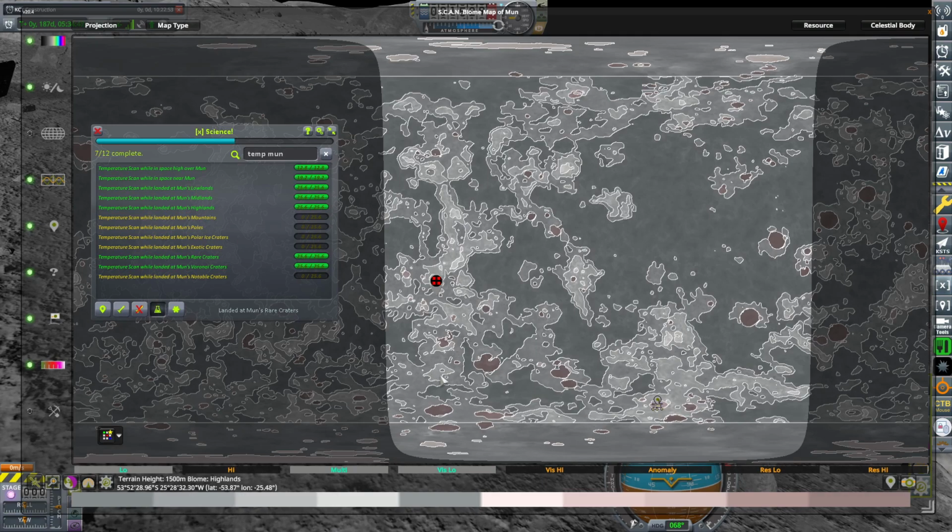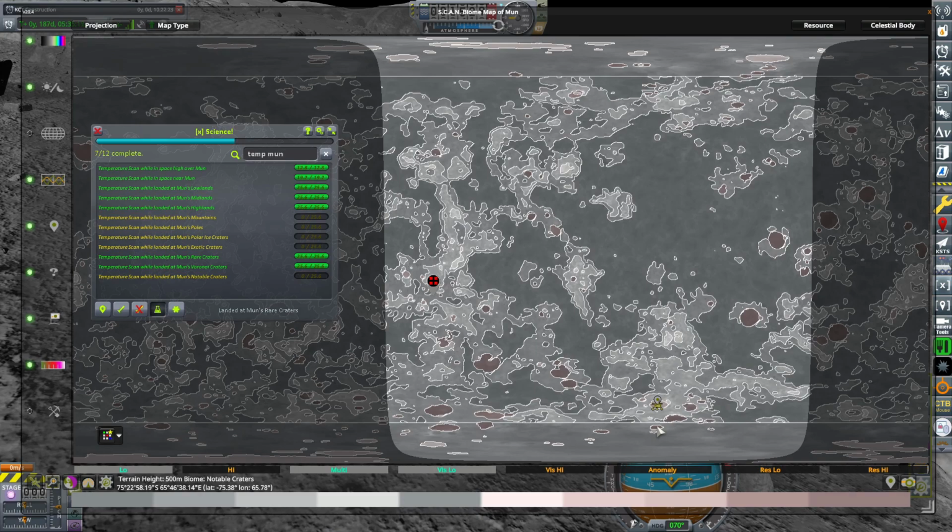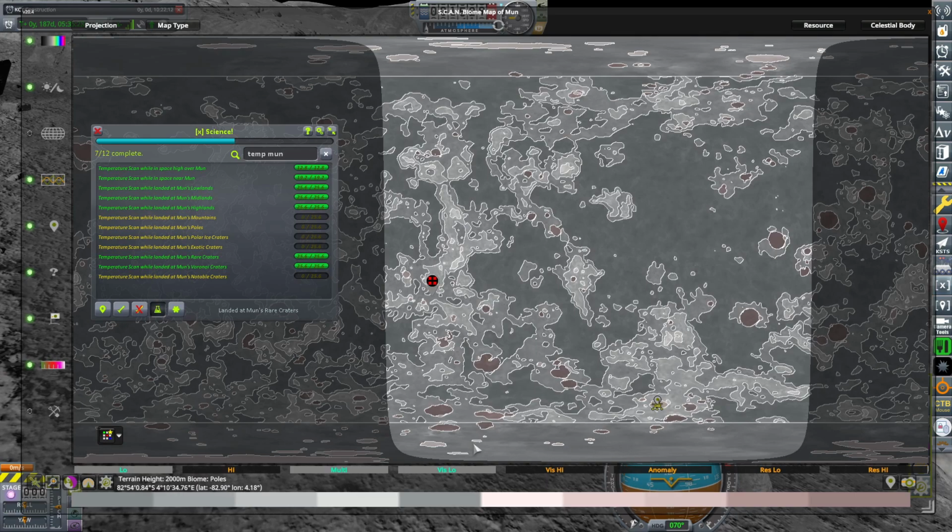There's lots of highlands. What does a mountain look like? Notable craters. I have not done notable craters. So I could head south, and I could hit notable craters and the pole. And then you got polar ice craters down here too. So realistically, I can hit 1, 2, 3 more biomes pretty easily with this thing. Sounds like a pretty good idea to me.